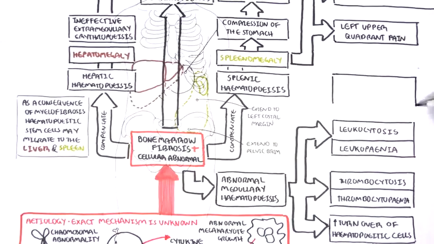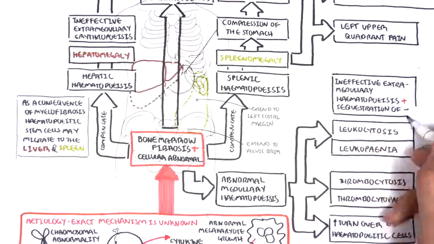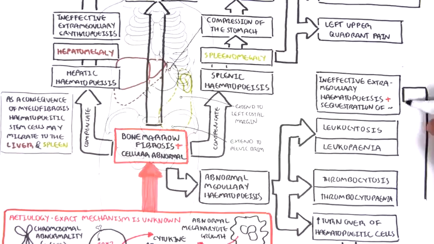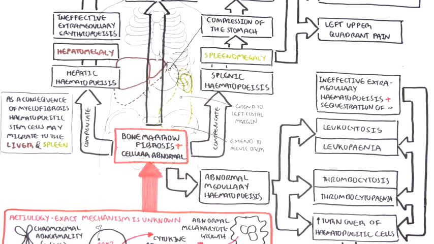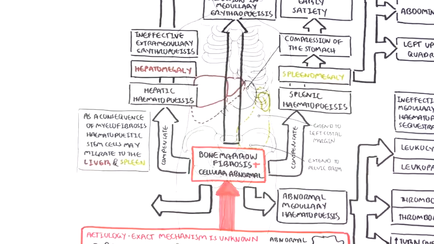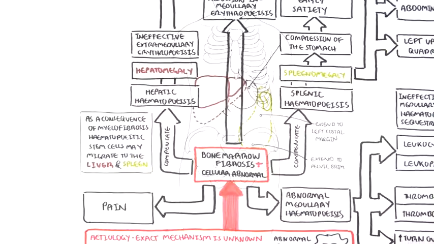The ineffective extramedullary hematopoiesis, together with the sequestration of red blood cells, white blood cells, and platelets in the spleen, contribute to splenomegaly, but also lead to leukopenia, thrombocytopenia, and an increase in overall cell turnover, leading again, as mentioned earlier, to an increase in metabolites such as lactate dehydrogenase and uric acid. Bone marrow fibrosis and cellular abnormality can cause pain once it involves the periosteum, which contains pain nerve fibers.